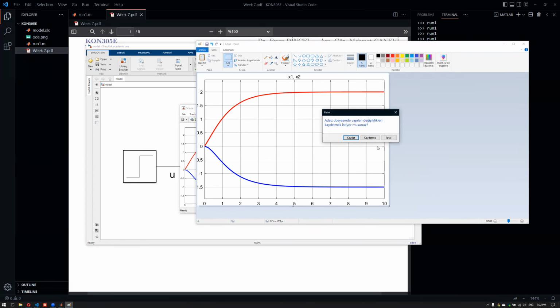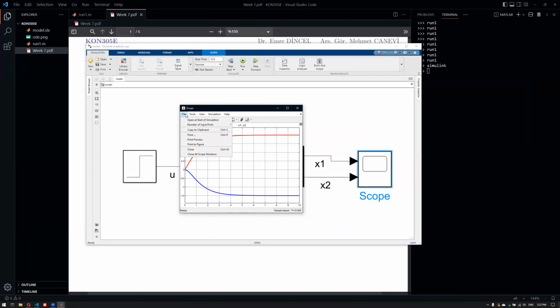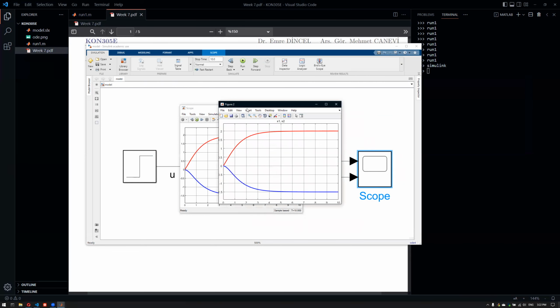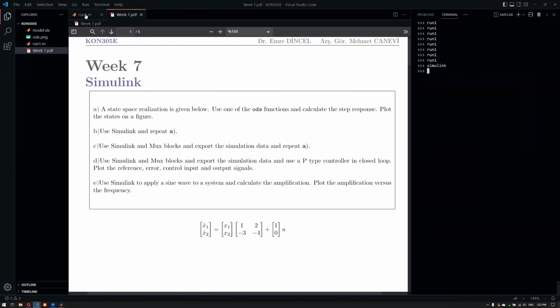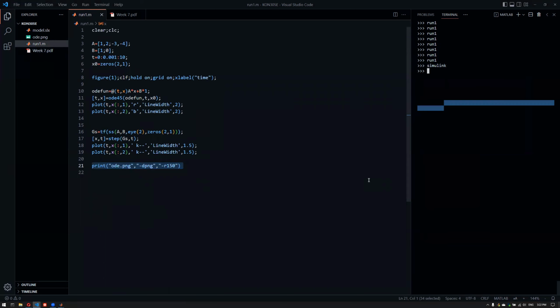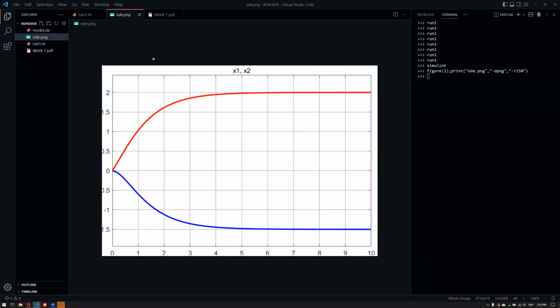But what you can also do is you can just print it to a figure. So File and then Print to a figure. It will just create you figure 2. Now you can go ahead and basically just save this as a figure. So in your code, you have basically this here. So if you say figure, so let me just code it here. If you write something like this here and enter this, you will see that the figure is also saved.